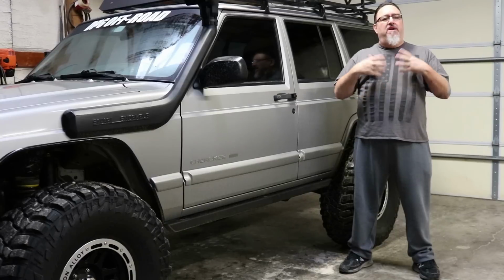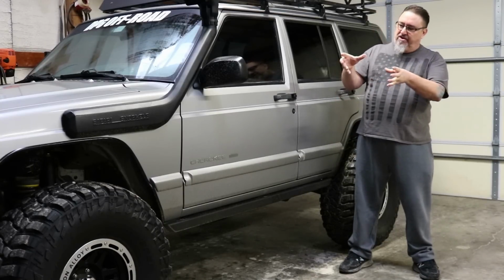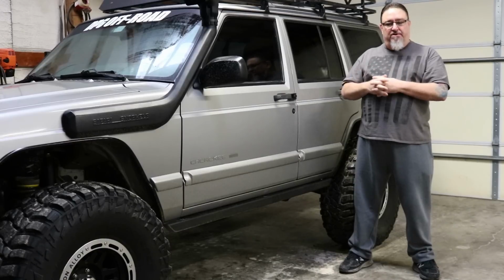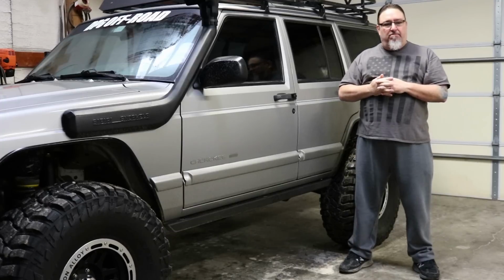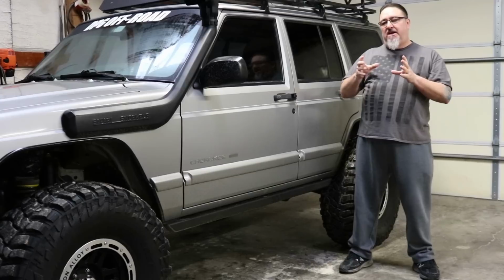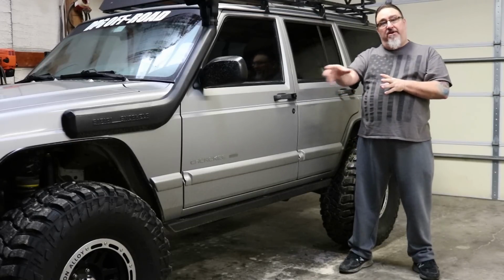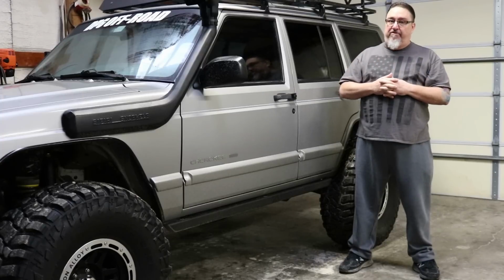But another thing that we find is people are afraid that if they trim the fenders, it's going to promote rust. The Jeep's going to rust faster if they trim the fenders. Now you've got an exposed metal edge or exposed metal that wasn't there before. In my experience over the years, I find that to be very different. I find that your stock Cherokee left alone for 20 years is more likely to rust in the areas of the fender wells and the quarter panels, etc., than if you trim the fenders.